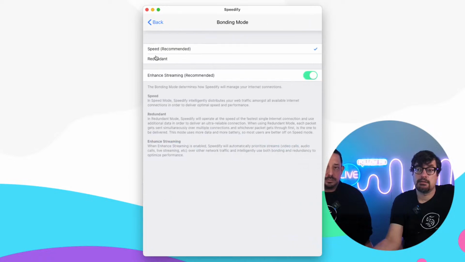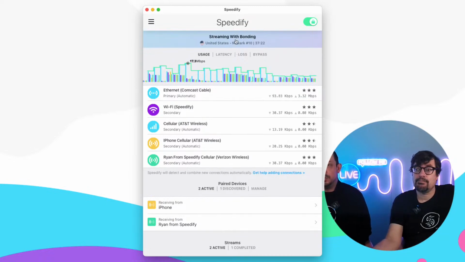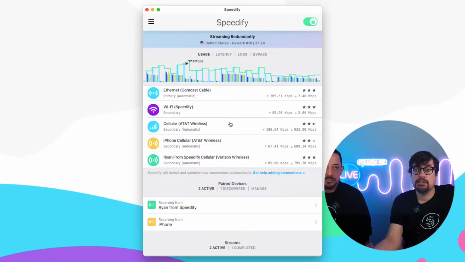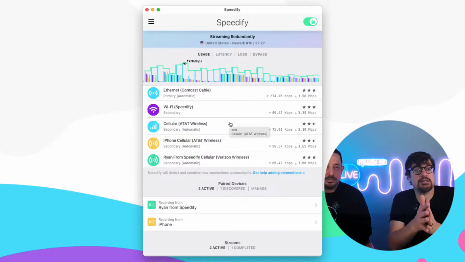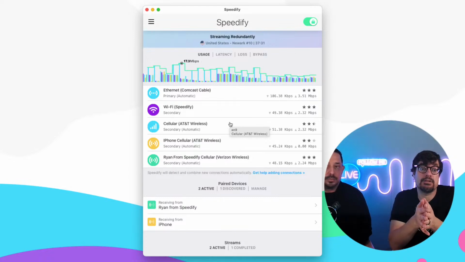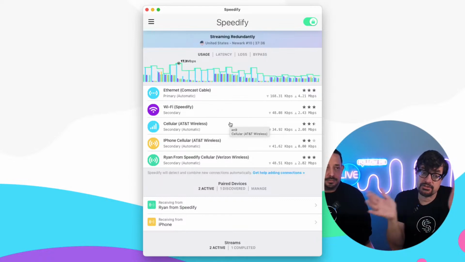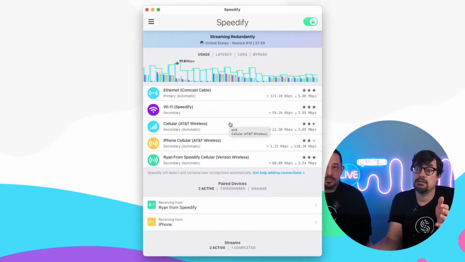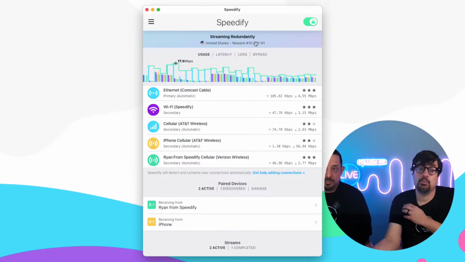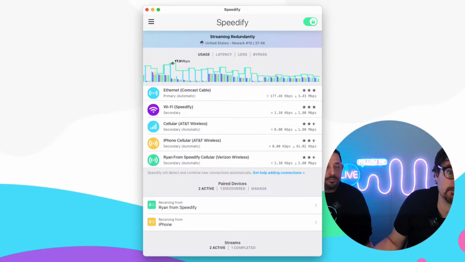We keep switching to redundant too. So when you're in that Speed Plus mode, it should recognize the Zoom call is most important, and it should do whatever it takes to protect it, including realizing, oh, redundant mode would actually work better here, and temporarily, just for the Zoom call, switch to redundant mode, which in fact is what my Speedify just did. Interesting. All right.